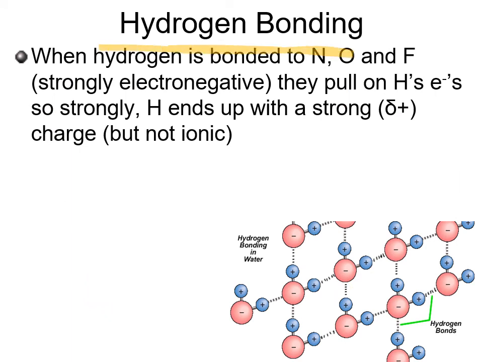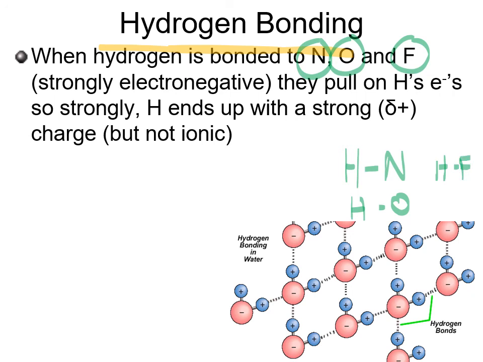Hydrogen bonding is an incredibly strong force that happens when hydrogen is bonded with nitrogen, oxygen, or fluorine. So we're talking about a hydrogen bonded to a nitrogen, and again the nitrogen will be bonded to other things as well, a hydrogen bonded to an oxygen, or a hydrogen bonded to a fluorine. I believe this is just part of the molecule. There would be other bonds on the oxygen and on the nitrogen as well, but we're just focusing on the hydrogen-nitrogen, hydrogen-oxygen, hydrogen-fluorine.